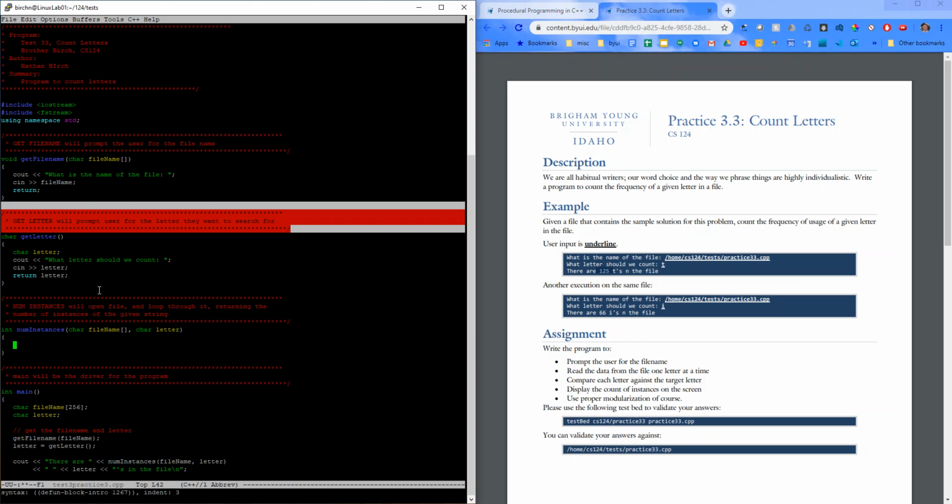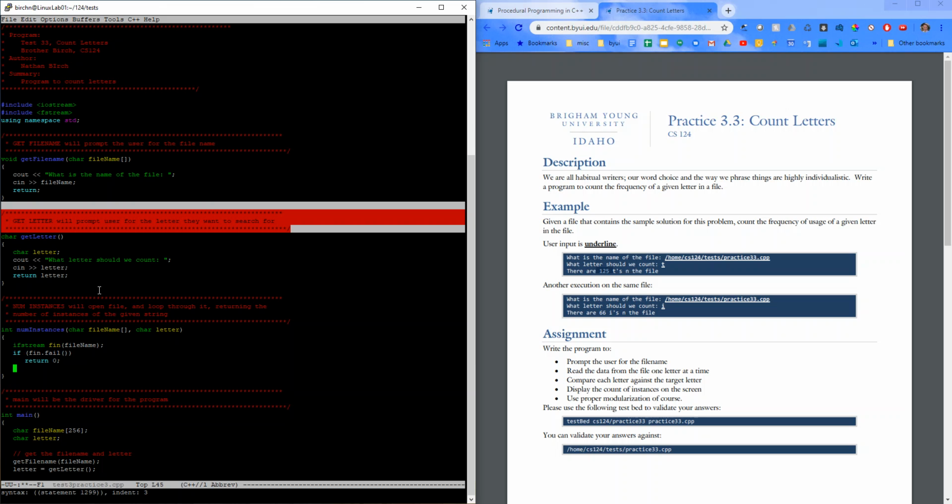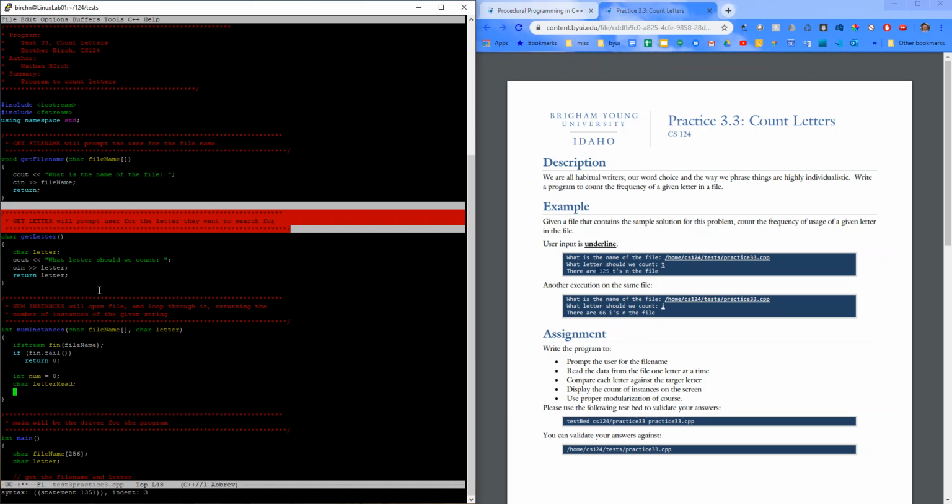All right. So ifstream fin fileName, if fin.fail we'll return like we always do. Else, let's go ahead and do this thing. Okay, so I'll say int num equals 0 and char letterRead, while fin letterRead.